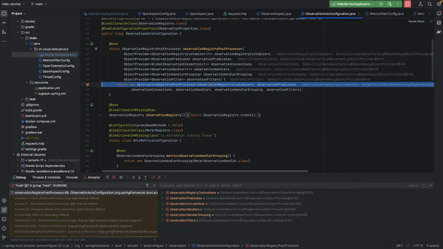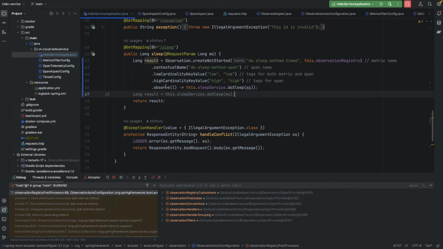Okay, so first of all, we need to understand the concept behind the Micrometer observations. Basically, it's a pub-sub design pattern. You have some subscribers that subscribe to some event from the observation objects. Back to our server, this is the observation object.